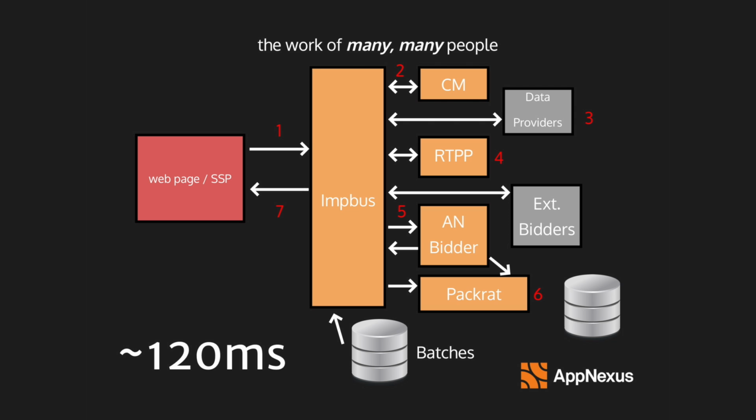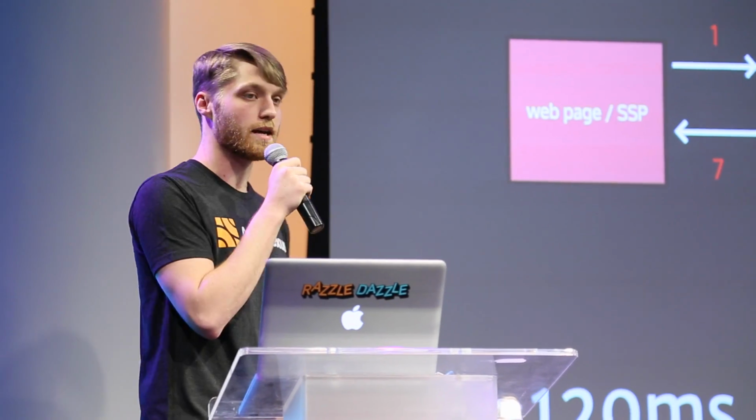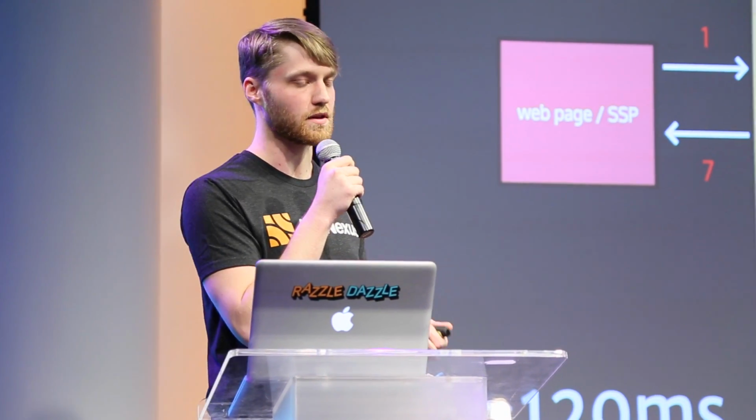So finally, in terms of what to bid and what we can bid on, we have a system called Batches that basically creates and maintains an in-memory database in both ImpBus and bidder. In terms of the list of campaigns that we have, ad campaigns, what tags we're serving on, things like that. And Batches works by every couple of minutes, taking essentially a diff of a MySQL database and distributing it to our applications, ImpBus and bidder. So ImpBus and bidder are the 2 main things that we're going to worry about in terms of reliability and performance, because they're really what allow us to function as a company.